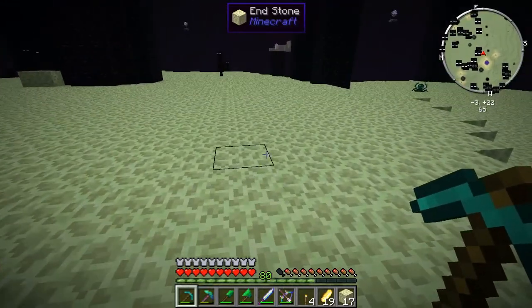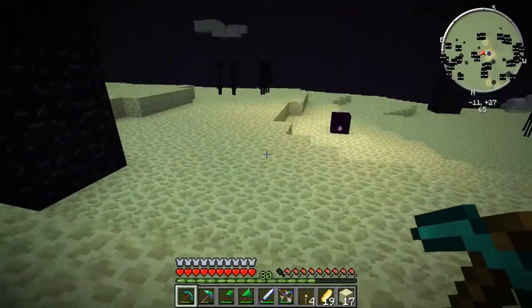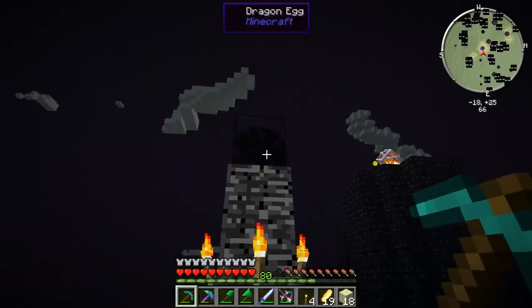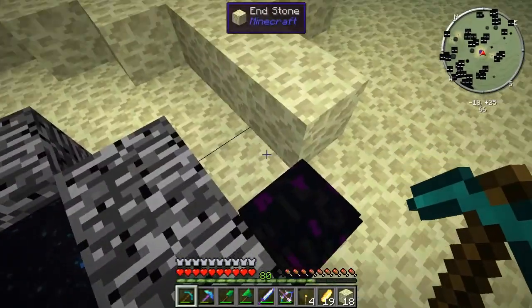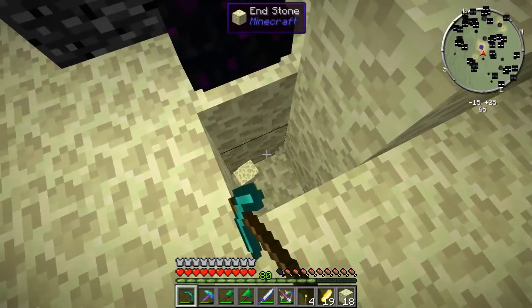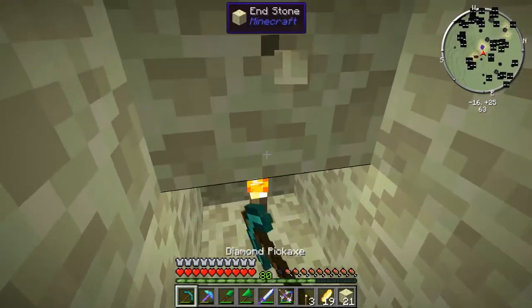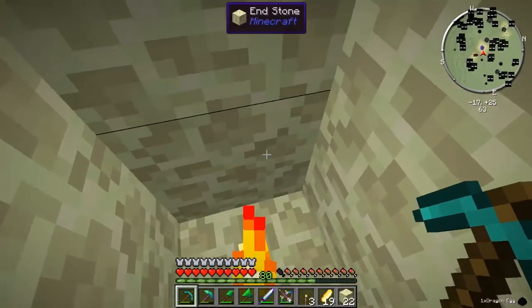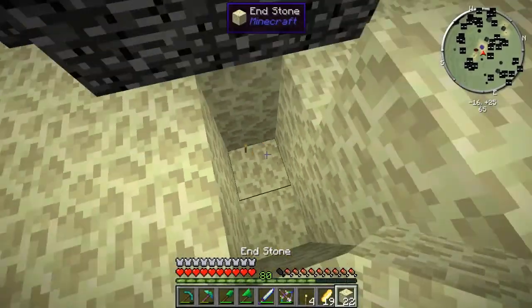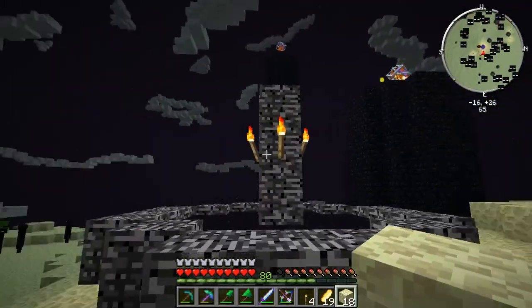Okay. So, let's see here. What else do I need to... Oh, right. The Ender Dragon Egg. Okay. That works. Alright. We go down like this, I think. And then we place a torch here. And then we destroy this block. Boop. Nice. Cool. We got an Ender Dragon Egg. I don't know what that really accomplishes, but I have it. It is mine. I am awesome.